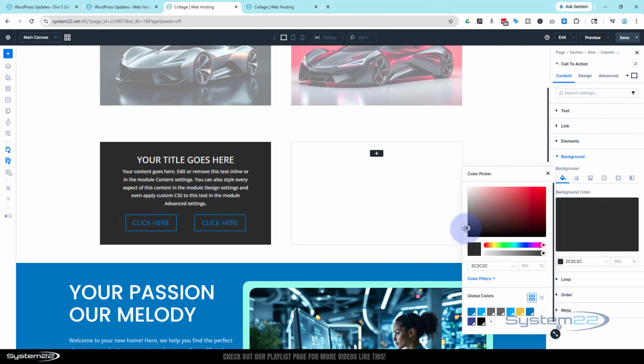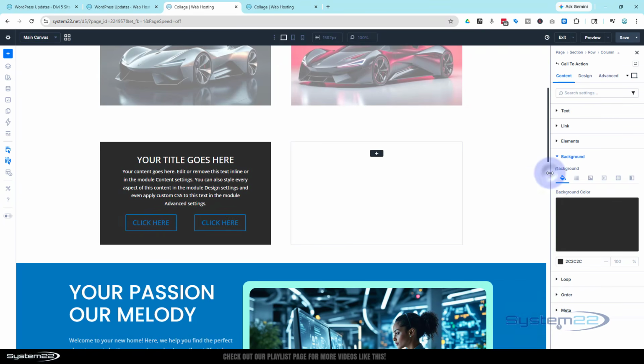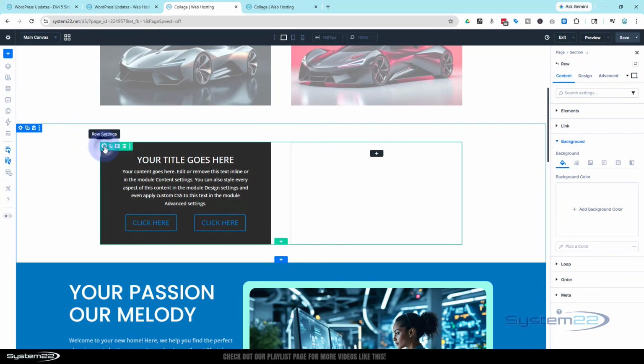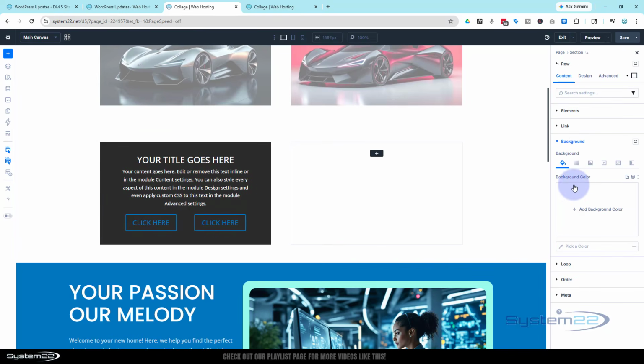There we go. Perfect. Okay, for this today, I don't want any gap here and I don't want any vertical gap. That way, when it reduces down on mobile, there'll be no gap between the collapsing columns. So in my row, first thing I'm going to do is throw an image background in there, or anything you want to throw in there. You could throw it in this column if you wanted to. I'm going to throw it in the actual row itself right here.